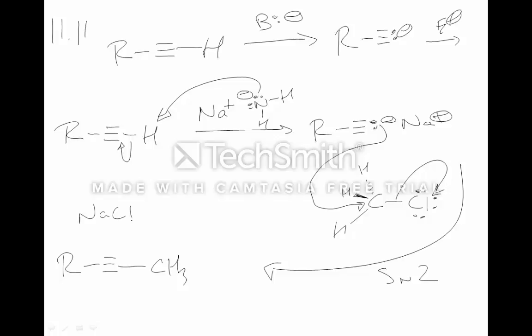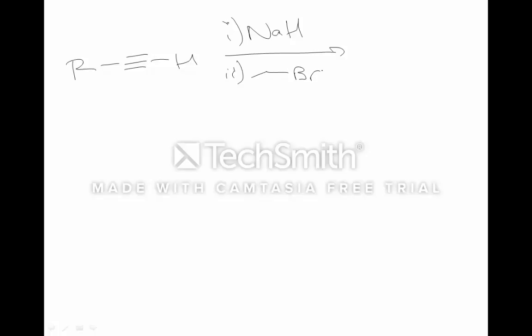So, I'll give you a take-home in a slightly different representation. What if I give you this? We said sodium hydride is a sufficient base, a strong enough base, so deprotonate, and then we're going to add ethyl bromide. So show me that product. Go through the mechanism, deprotonation, SN2, give me the product and the byproduct. Kind of another take-home assignment.